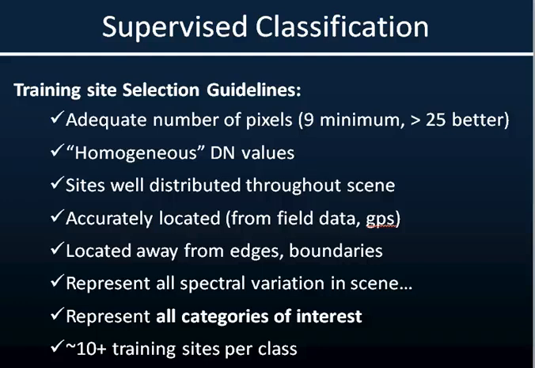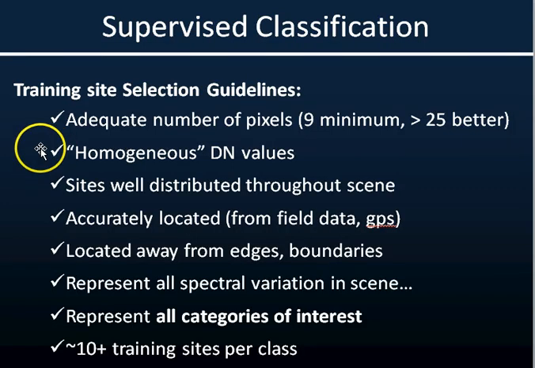Well, we have similar guidelines when we're collecting training signatures for our supervised classification. Some of them are pretty obvious. So, for example, you'd like to make sure you have an adequate number of pixels so that you're really representing the natural variability within that surface feature type. I mean, all forests are not created equal, all agriculture is not created equal, all development is not created equal. Roofs aren't even, different roofing material, different asphalt. So you want to make sure that you have a sufficient number of different locations within your image, or at least pixels, even if they were from one location, enough pixels to represent the true variability in that surface feature.